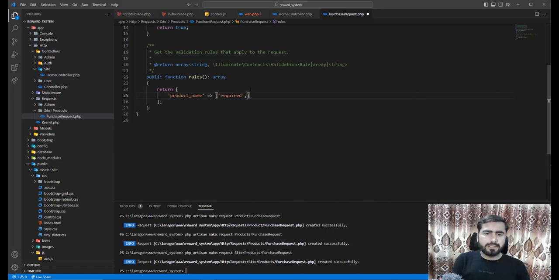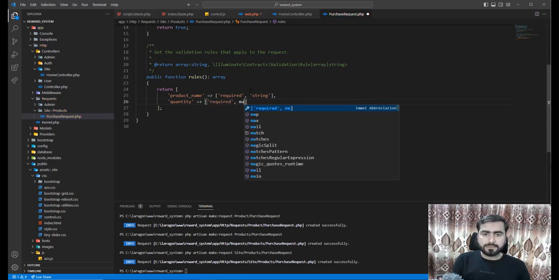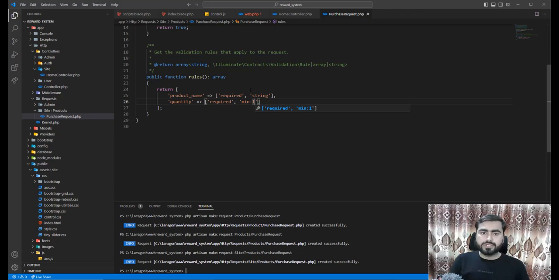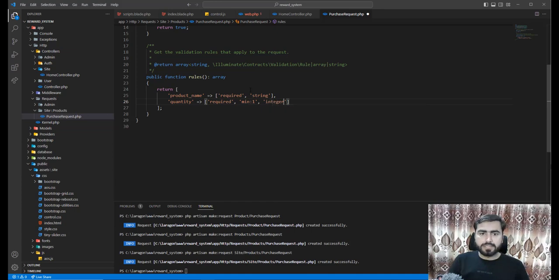I don't want to limit its length, I just want to implement a string validation, right? And then we need the quantity, which would also be required, with a minimum of 1, so it shouldn't be less than 1, and this should be an integer, right?